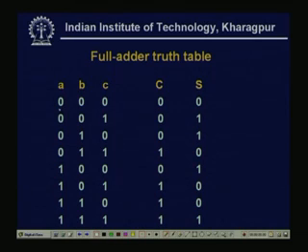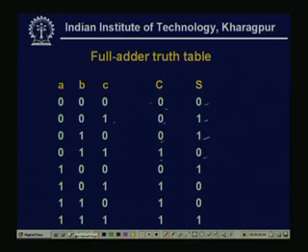These two are the operands A, B, and this is the carry. So, 0 0, if the carry is 0, then we are adding 0 and 0, and sum is 0, carry is 0. 0 0 1 means sum is 1, carry is 0. 0 1 0, sum is 1, carry is 0. Similarly, 0 1 1 means now 1 plus 1, so sum is 0, carry 1. In this way, for all possible combinations of 3 inputs, the 8 combinations, we have found out what will be the carry and the sum.